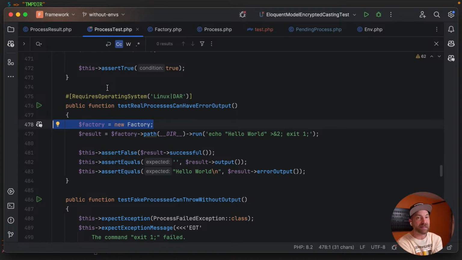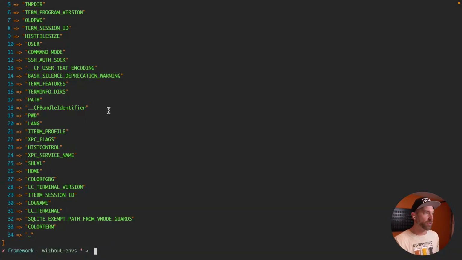Now, again, the easiest thing to do would be, if you said without env, we just don't pass any env variables down. So we could simply do get env and then set everything to false. You could do that. I mean, technically you're saying without envs, so the simplest version would probably be to just use get env.